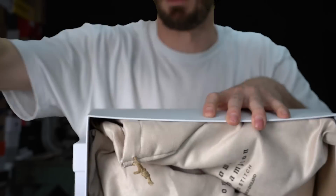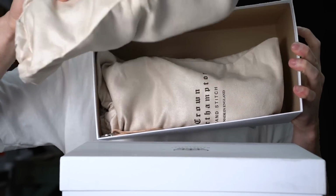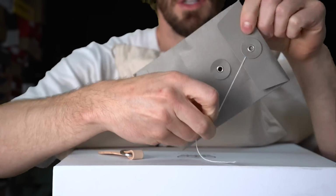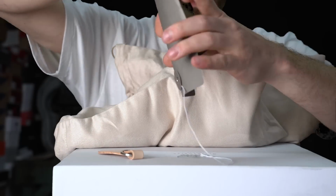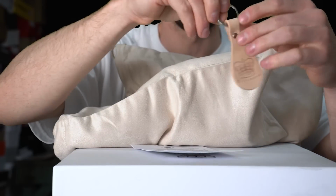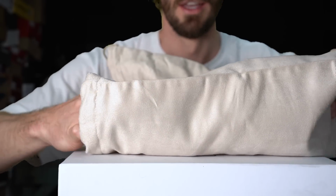Let's see what's inside this Crown box. Oh, nice, I wasn't even in the right spot for the second angle. So let's open this up and see what's in the packaging. What is in this little guy? I love these little old school opening tabs. We have some nice flat wax laces, a nice little vegetable tan Crown Northampton outfit pick, some inspiration. So let's do the full unveiling of the bison. I think these are bison ones. I didn't actually look at them. So here we go.